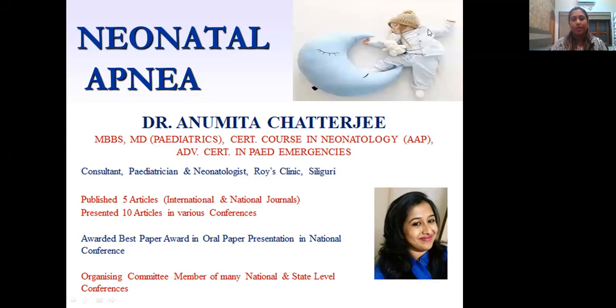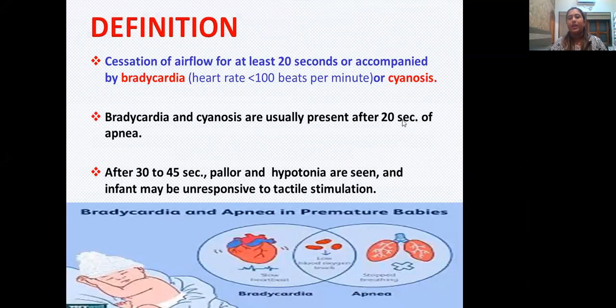So coming to the definition. Neonatal apnea is basically defined as the cessation of airflow for at least 20 seconds, or it can be less than 20 seconds if accompanied by bradycardia, that is heart rate of less than 100 beats per minute, or cyanosis. So I'll repeat it again. Apnea is defined as the cessation of airflow for at least 20 seconds, or accompanied by bradycardia, that is heart rate of less than 100 beats per minute, or cyanosis.